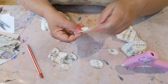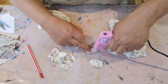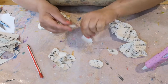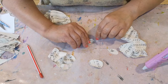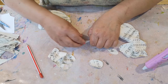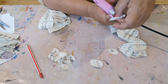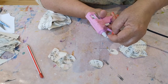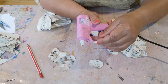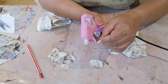upside down like that, and then this is where it's going to get a bit hot. So you blob the hot glue, just a small amount. Let me show you that. Just a small little amount. And then you pop your piece on there and you just curl those two pieces over. And you're going to need to get another blob of glue. Let me just get that in the right hand. And just pop that there. Now you can use the stand of the hot glue to push it down. I would not recommend putting your fingers there right now because it is hot, okay?